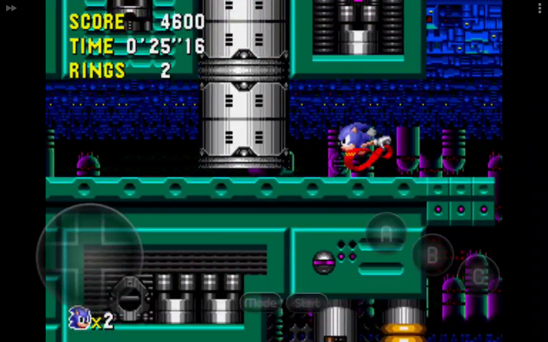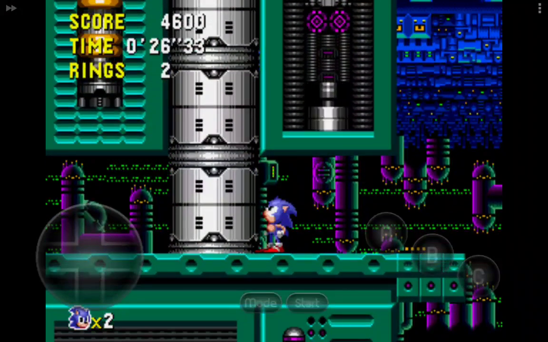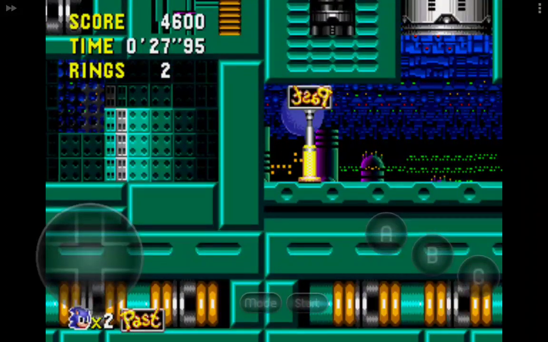So we're going to go to this pass sign. I'm going to save to 9 from now on. And this part seems like it just wastes time, but what I'm about to say is actually very important.